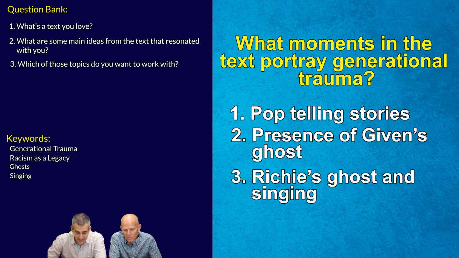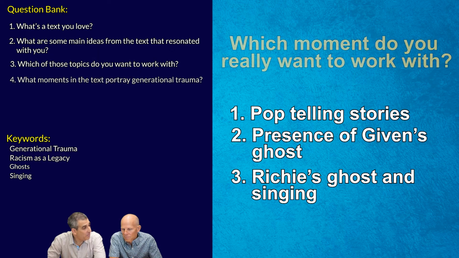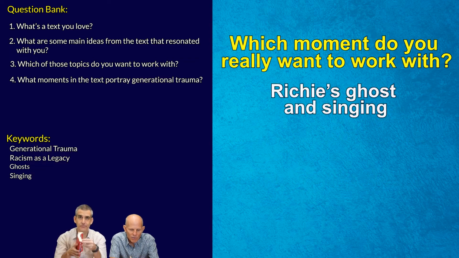Yeah. Now, I'd like you to choose one. You've given me 3 really awesome moments of the text. We've got Pop storytelling with JoJo, Given the ghost, and Richie the ghost. I'd like you to pick one moment of these 3 that you really want to dive into and look at language. Yeah, I would say, let's look at Richie's ghost.